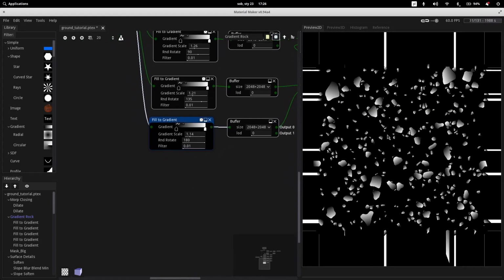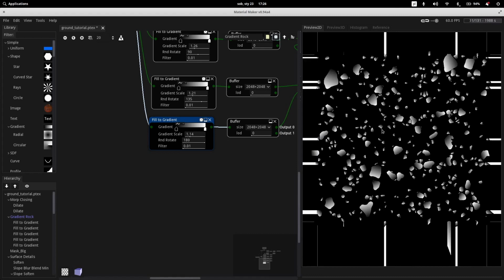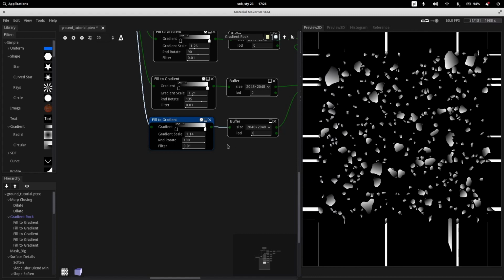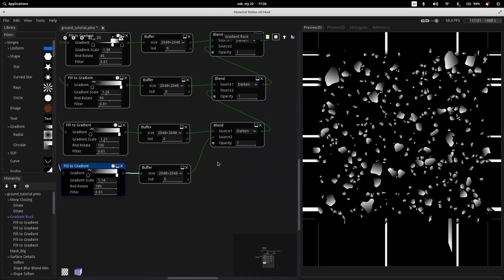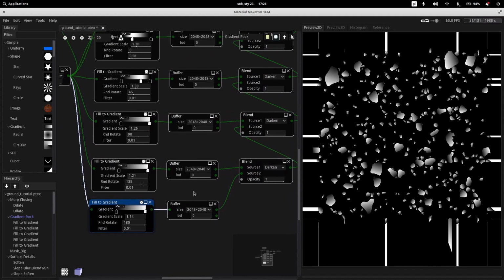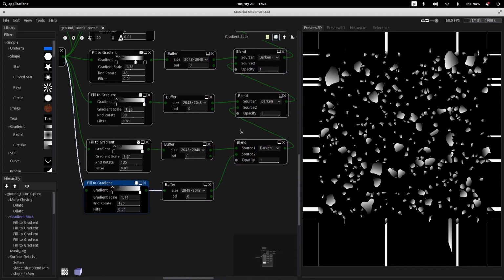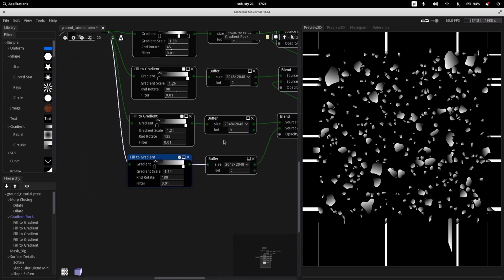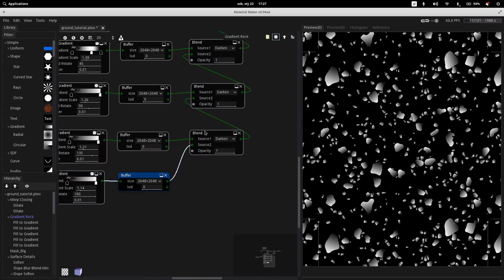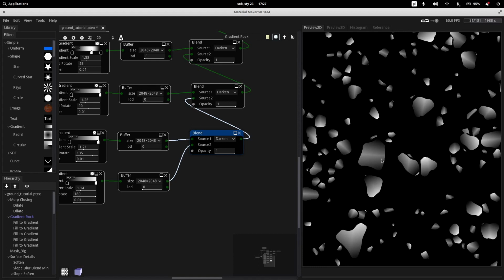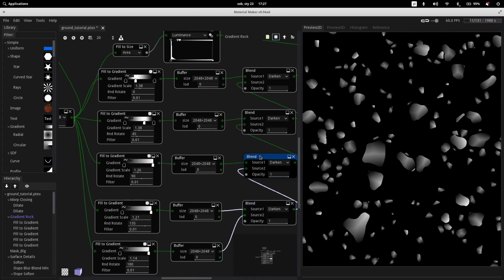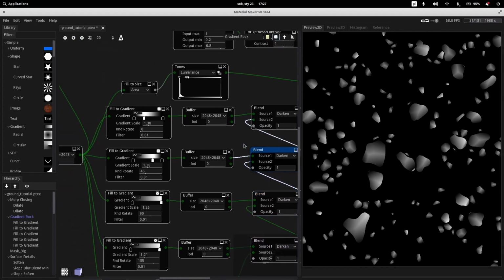It uses UV map and UV remap nodes to create those gradients on each of the rocks, and each gradient on each rock is randomly rotated. That gives us the ability to have all the rocks with different shapes. If you used something like Splatter or Tiler, it wouldn't be possible. So yeah, we do this step multiple times, and we blend it with a darken mode, so that we start to see those rocky shapes. And this is the second, this is the third, this is the fourth time, and this is the fifth time blend.